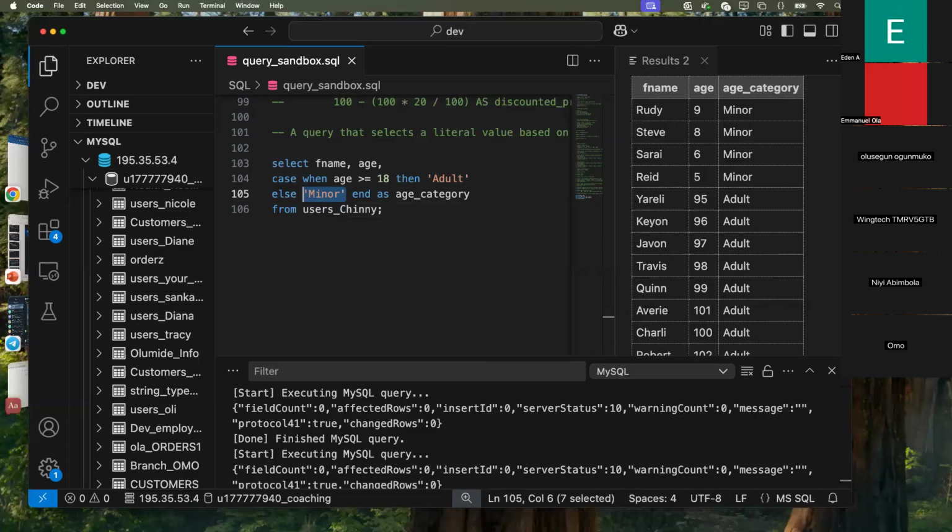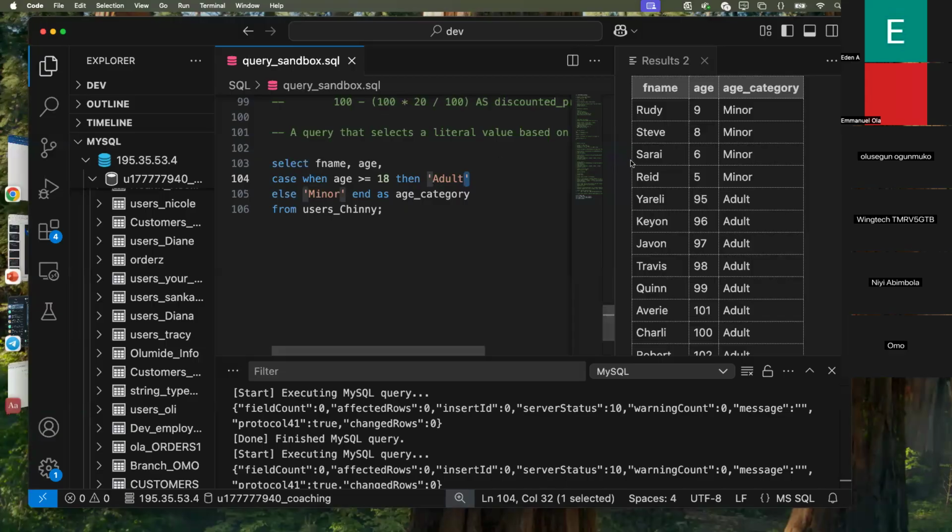I have one question. When I put 18 in quotes in the greater than or equal to condition, it gave me an error. Do you know why? Yes. Once you put integers in a quote, that means you're passing that number as a string. This is an integer, numeric. They don't take quotes. The moment you make them quotes, you make them a string.